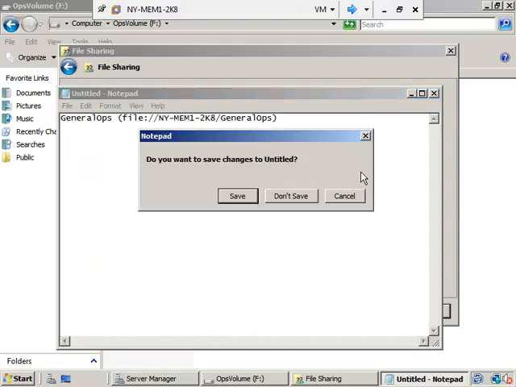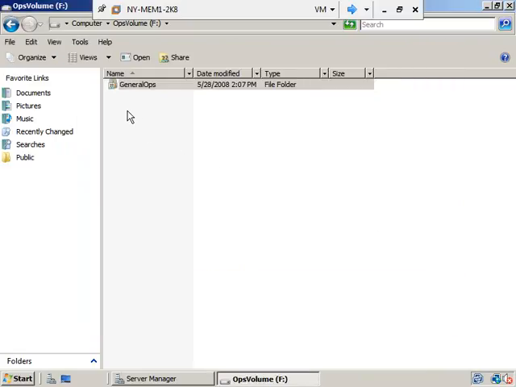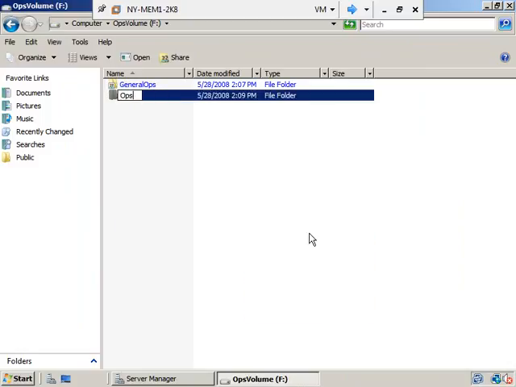And in just a little bit, when we actually test all this stuff out using an actual user account other than SuperCoach on the Vista client, I'll show you another way to do that as well. We'll click here on Done. All right, so now let's go ahead and create the Ops Managers folder here.